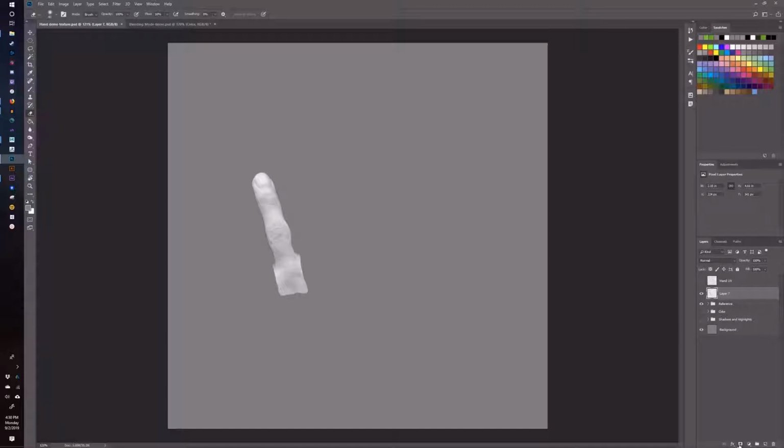Down here, you can see this little thing. It kind of looks like a camera, but if you click that, it will add this little icon next to your image. This is your mask. By default, it is white, which means that it shows everything that is in your layer. If your mask icon is selected, you can actually paint inside the mask just using your brush tool.